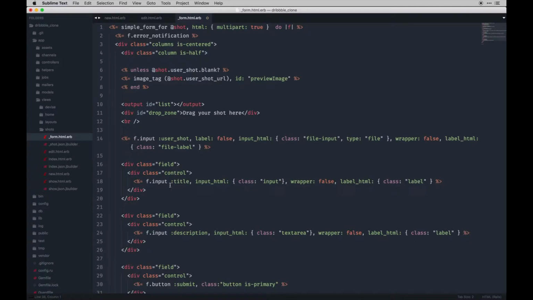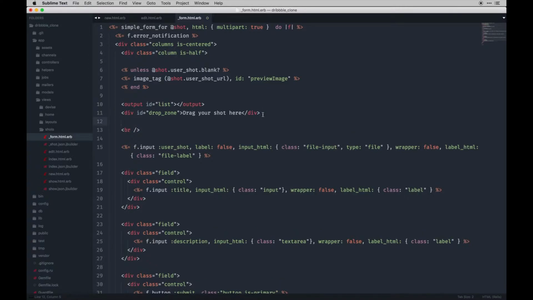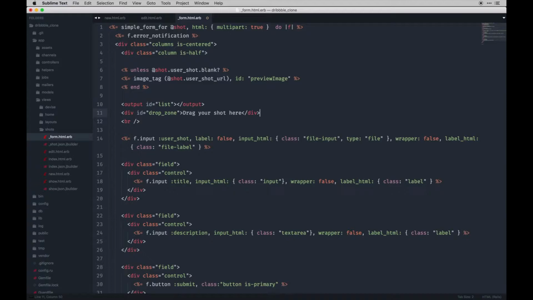A big part of this app I wanted to do is capture the drag and drop functionality that Dribbble uses. I really like it in terms of uploading a shot. You don't have to worry about finding a button to click to upload a new file. To do that, there's some built-in stuff with most modern browsers that use quite a bit of JavaScript to find certain things on a page and render them in real time, asynchronously. So there will be some JavaScript we reference in this video. I'll walk you through it, but I won't delve into the JavaScript realm. It's not so much my forte, but it's also just not the focus.